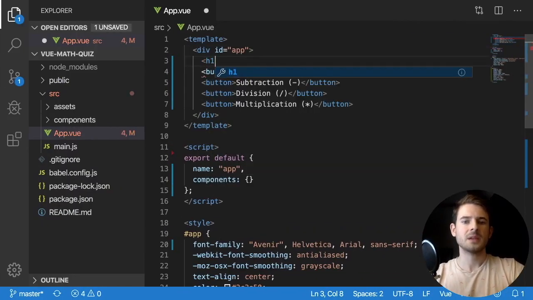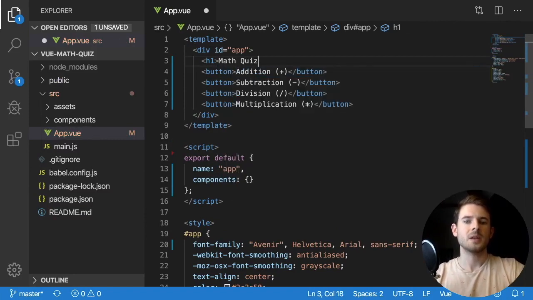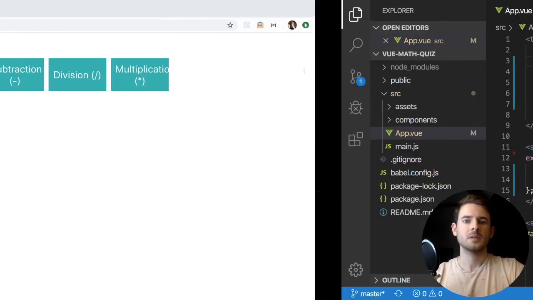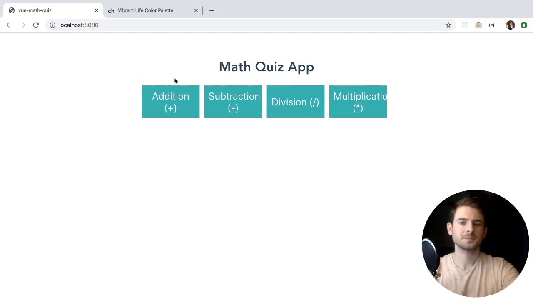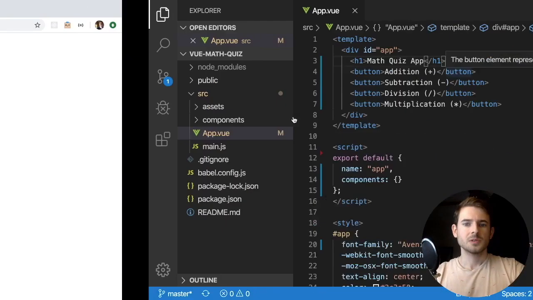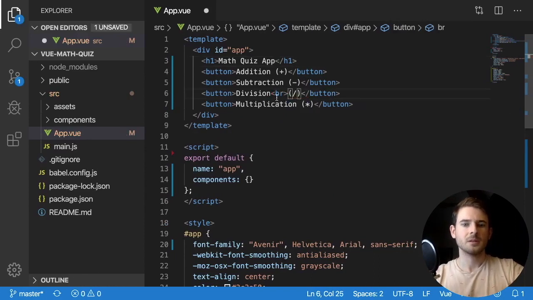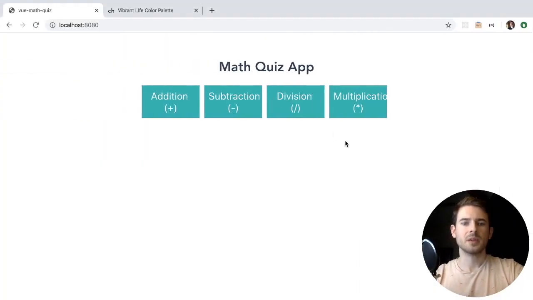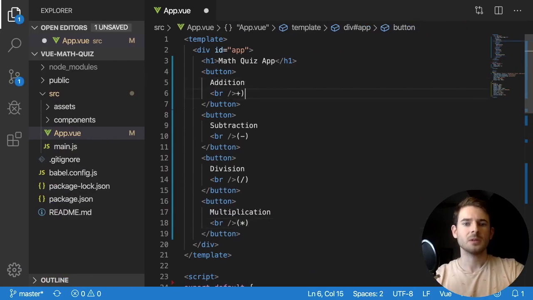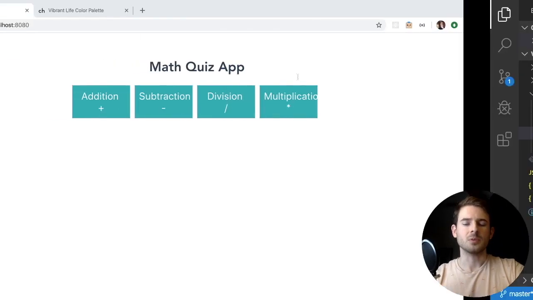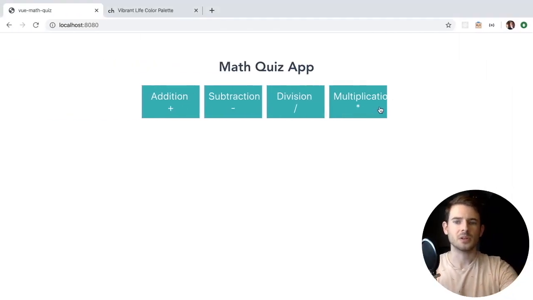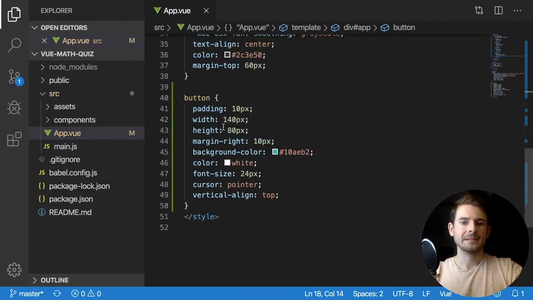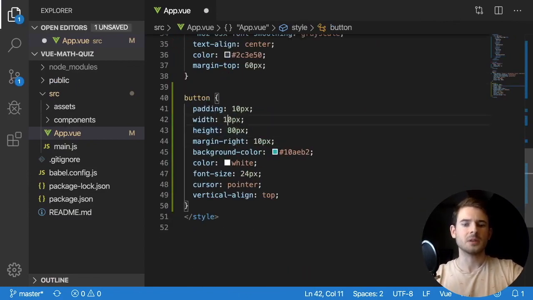And while we're at it, let's just add a math quiz app title. Let's see how this works. I'll add a break here. Maybe I should add a break to all these just so that they are consistent and they all have the actual thing on the bottom. And it looks like I don't need the percentage. Sorry, I'm just messing with the style and the layout of the stuff. It's not that important. There we go, that looks pretty decent. Except for, again, multiplication is going off the screen.